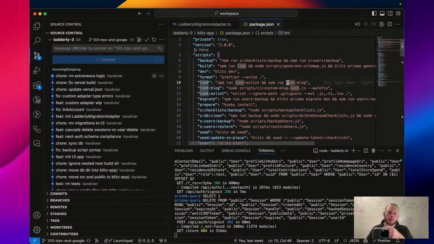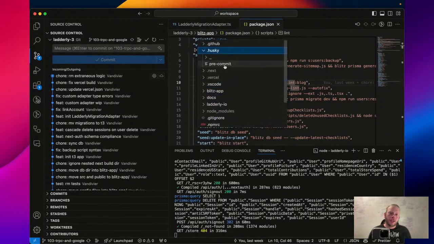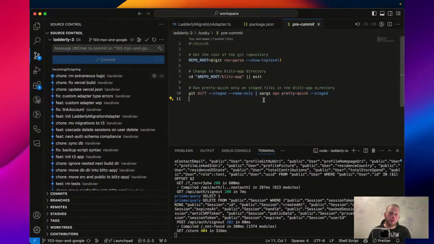So I could delete the prepare line here. I could swap it out for just running prettier. Yeah. So all Husky does, if you look at Husky, it just runs prettier.